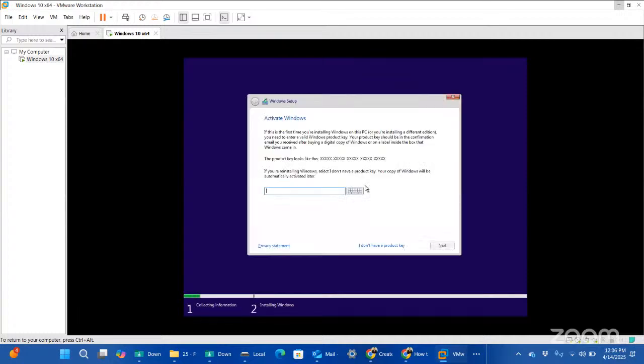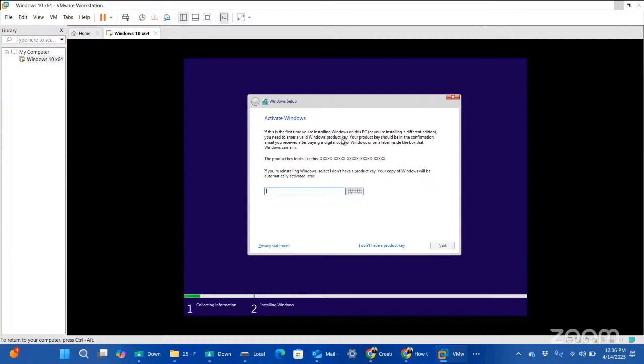On this window, it is asking that if this is the first time you are installing Windows on this PC, you need to enter a valid Windows product key. Last time we talked about open source and paid software.